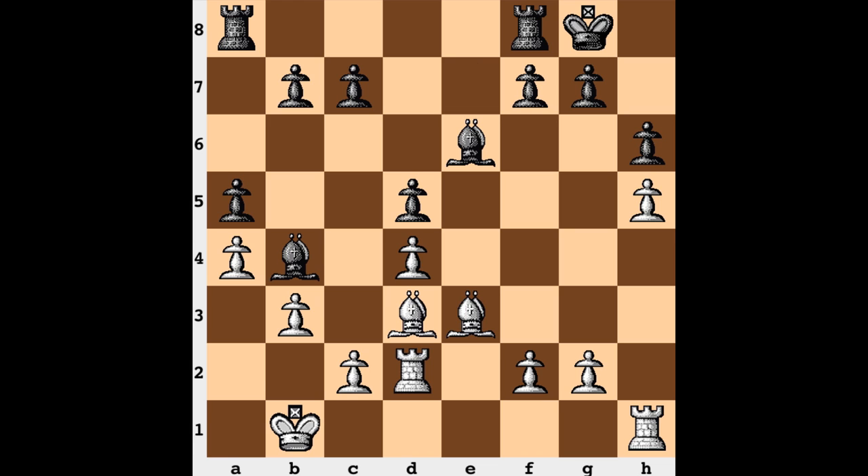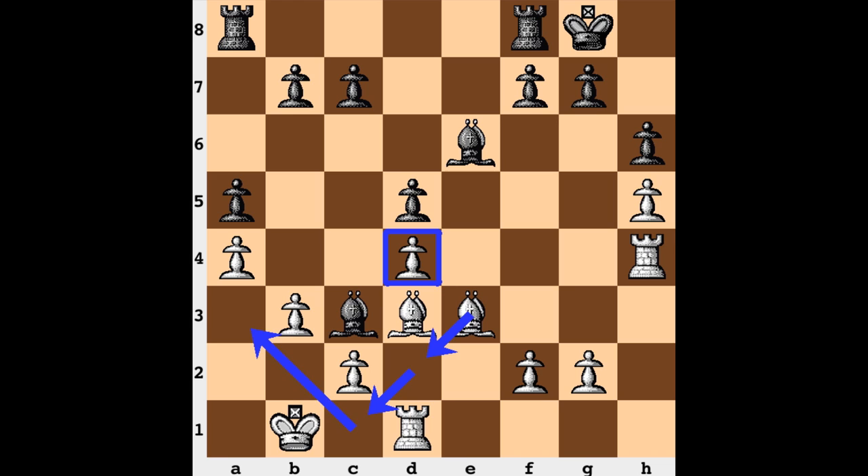After a5, a4. Bishop b4 — these are weakened squares as a result of this pawn having moved to that a4 square. This bishop is just trying to make things a bit uncoordinated on the white end. After rook to d1, bishop c3, white has a little bit of untangling to do. In this game it's really white who has the bigger struggle going on. Looking to get rid of the one piece that's finding itself in the white position. Rook to h4 watches over this pawn so that the bishop can reroute itself to d2 or c1.